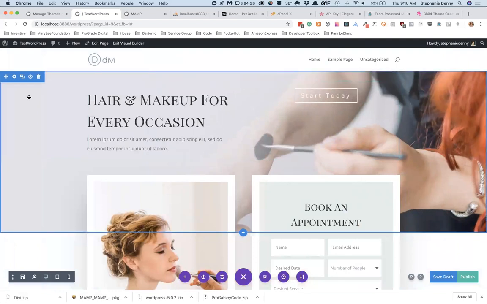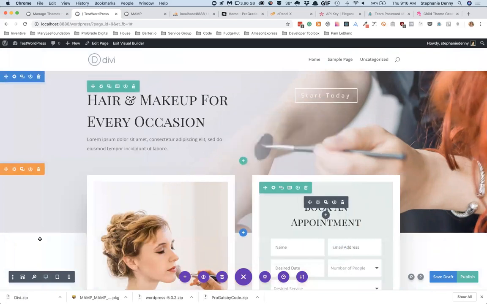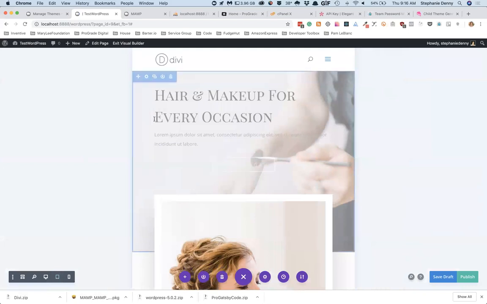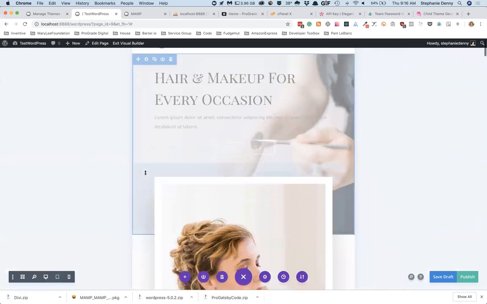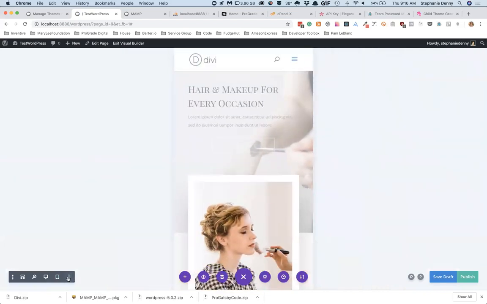Yeah, so another way I can do this, maybe I don't want this entire section to show on mobile. Maybe I have a background image that just doesn't play well on mobile. So instead of doing this, I'm going to go into advanced visibility and disable on phone and tablet. Now I'm going to say okay, but when I go into tablet mode, you can see this is grayed out. So you know it exists because it helps in future editing, but on a tablet it just won't show up, and same for mobile. So this is handy too, so you can kind of see how this layout is doing if I go to a mobile.